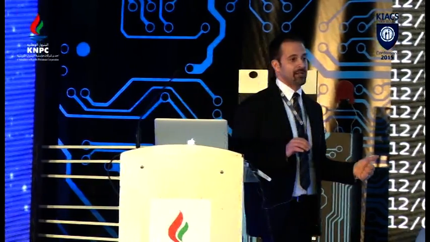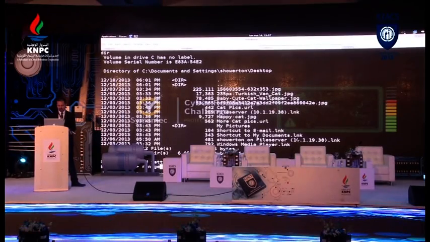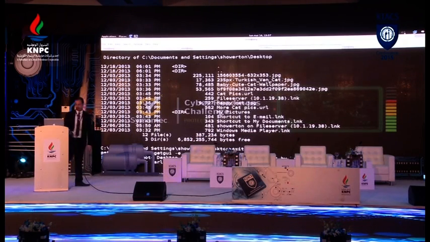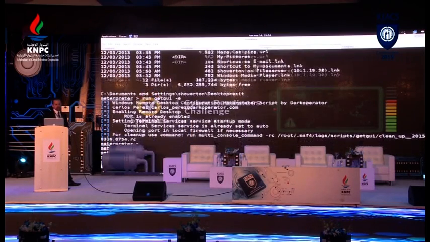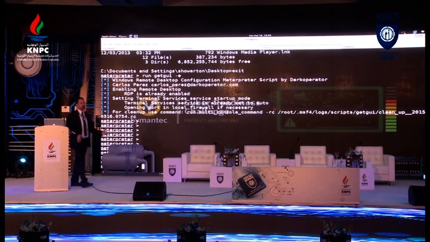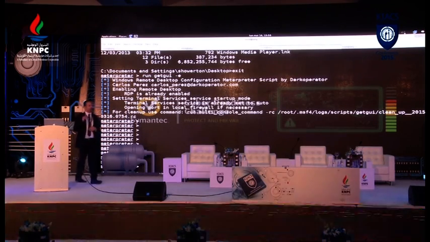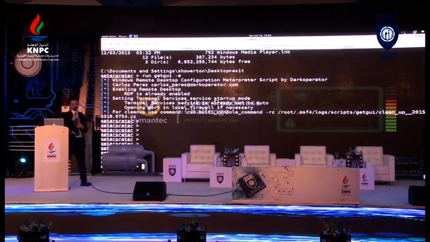So the easy stuff is forwarding port. Let's say, first of all, I want to enable RDP, because usually RDP is not enabled on Windows XP system. So run get GUI -E enable RDP, please, for me. Okay? And you know, this script is pretty gentle because it allows RDP for me. It says RDP is already enabled, and it says, well, I'm opening the ports on the firewall as well, just in case someone is blocking you. Okay? So now the RDP ports are opened.